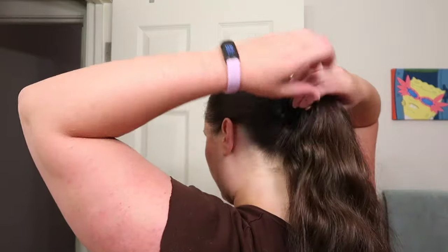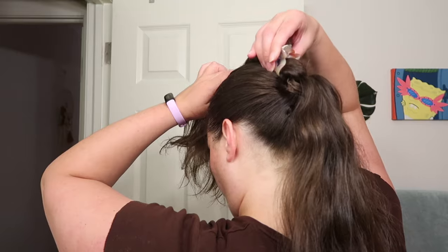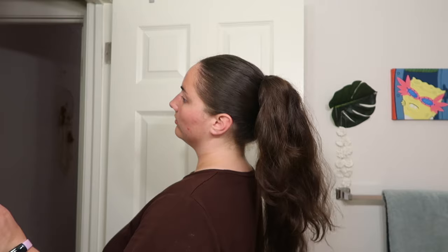The fifth hairstyle is a slicked back pony with half of a claw clip. So for the fifth hairstyle, it's a slicked back ponytail, but half of it gets put up into a claw clip to kind of give it some volume. Some kind of semi-formal event during the summer.